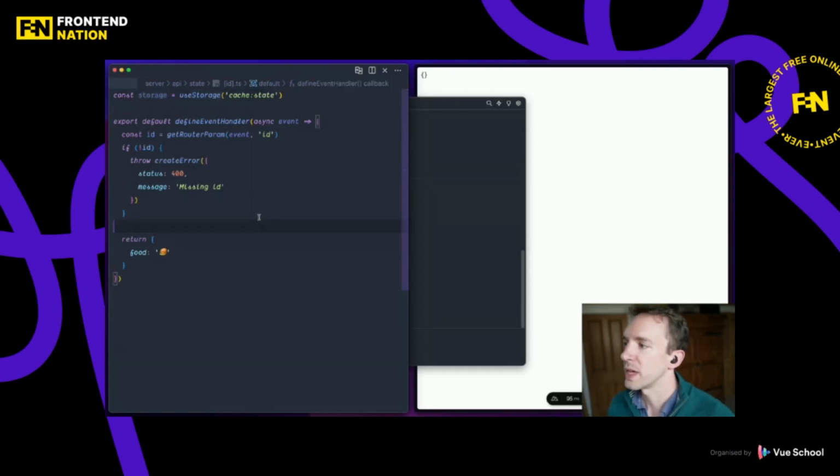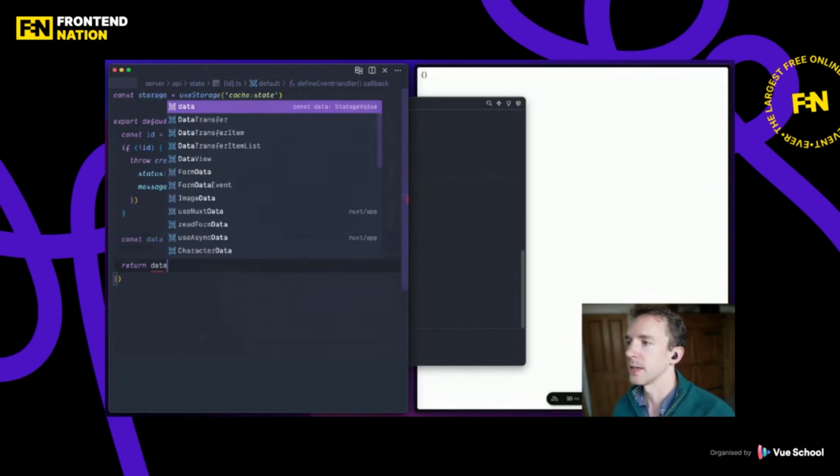So something like Redis or Mongo or even GitHub, or memory is the default, or file system or Cloudflare KV, or any number of different things. And so that should hopefully work wherever you're deploying. And it means that you have a very straightforward universal layer. So in this case, we're going to get the data. We're going to say storage, getItem ID, and then we're just going to return that data, I guess.